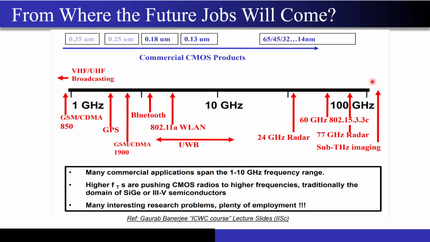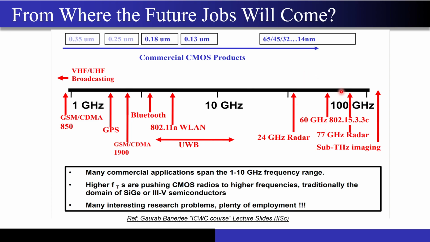Now once you solve the RF front end problem, how will you design the baseband circuits which can handle such a high data rate, 30 gigabits per second? That means the 3 dB bandwidth of your amplifier has to be higher than that, or else it will create distortion. Because distortion is created when different frequency components are amplified by different gain by the amplifier. You want all the frequency components to get amplified with the same gain, right? Now how will you design an amplifier which will have such a high 3 dB frequency? To design that, you need a very high unity gain bandwidth amplifier, and those designs are not trivial.